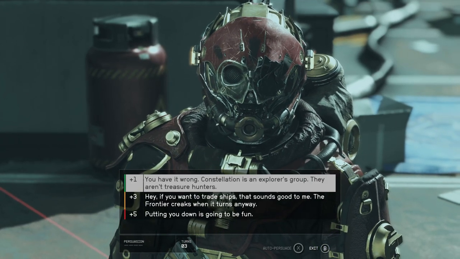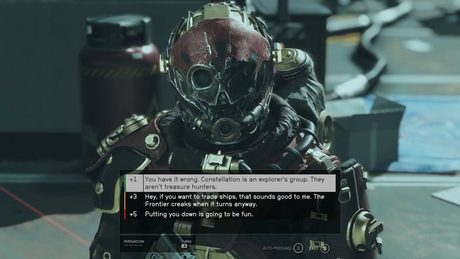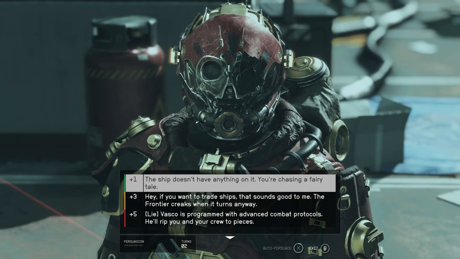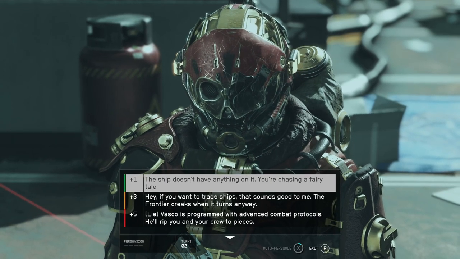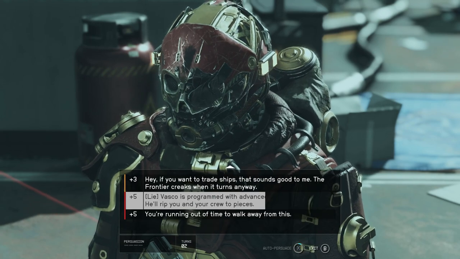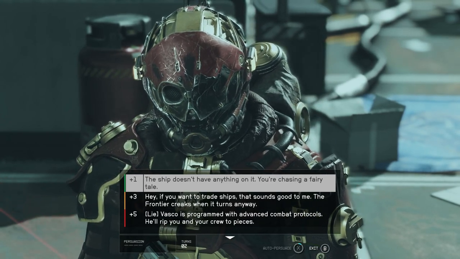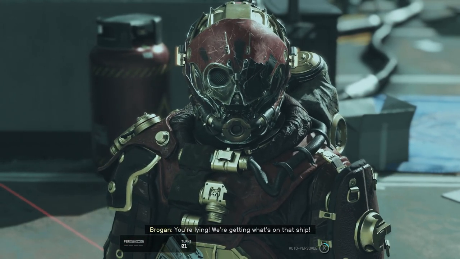Listen, buddy, you have it wrong. Constellation is an explorer's group. They aren't treasure hunters. Don't give me that. I know that ship is stocked with loot. I doubt I could get away with those things. The ship doesn't have anything on it. You're chasing a fairy tale. You're lying. We're getting what's on that ship.